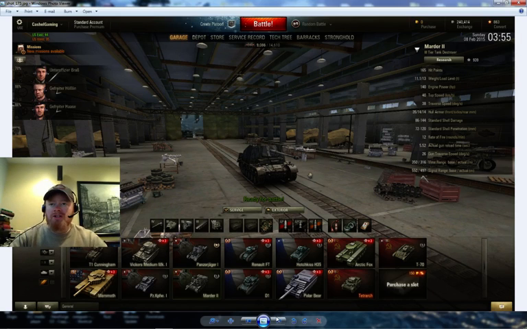The view range on the tank was 350 meters. The signal range, the radio range, is 550 meters. So view range is the range at which you can spot an enemy tank by yourself. Okay, that signal range is the range at which tanks spotted by your fellow tankers show up on your mini-map and in your visual display because you've received the radio position of where that tank is.